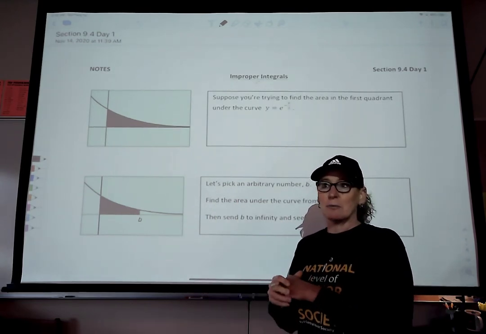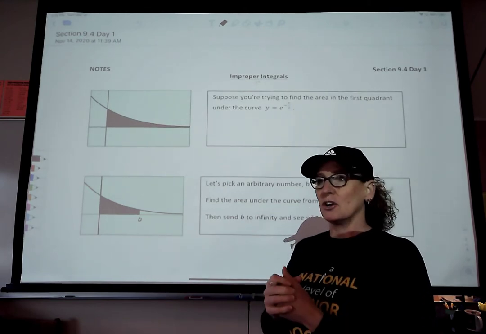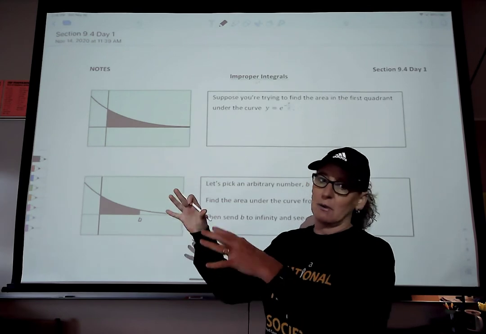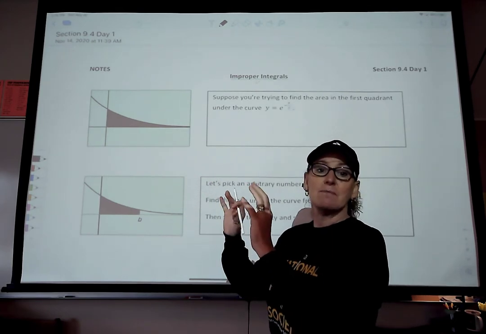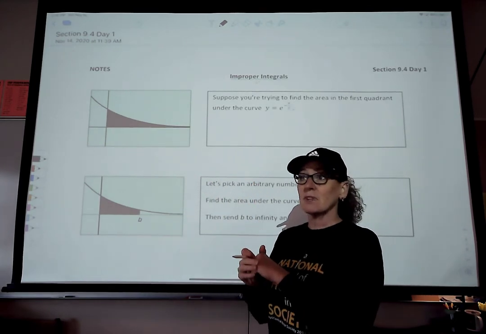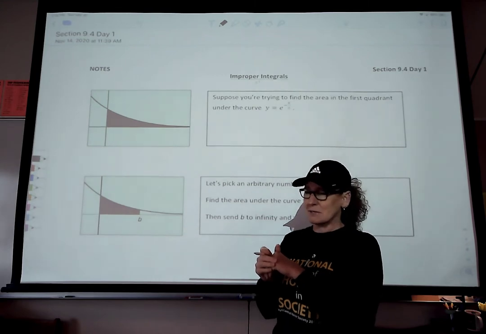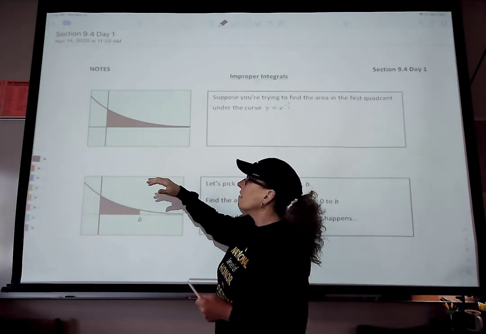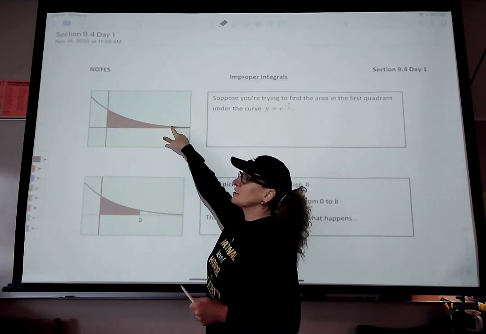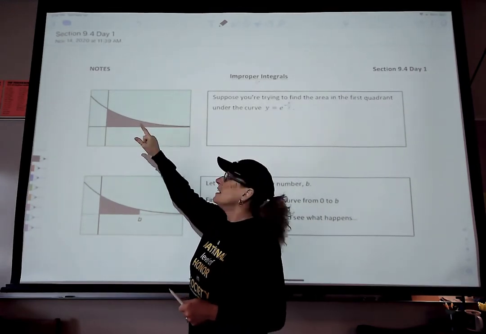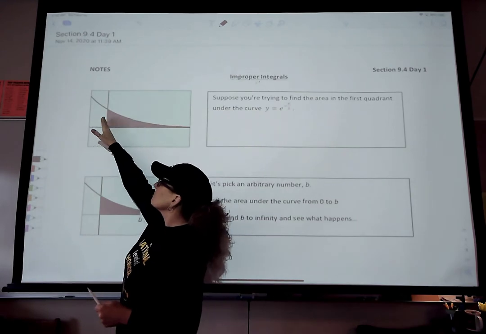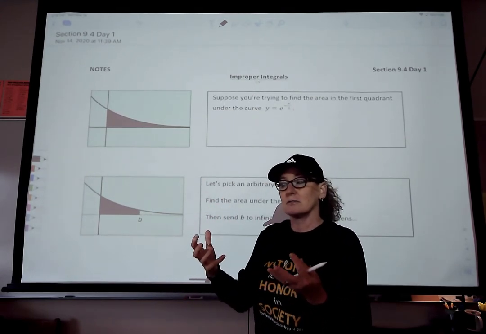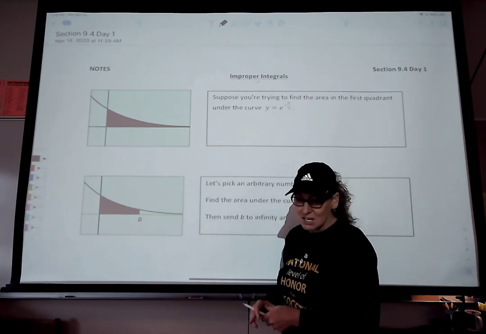And sometimes we're going to have a conclusion like, oh, you know what? No, this isn't possible. The area just keeps growing and growing and growing. It gets out of hand. It diverges. Other times, seems kind of weird, but we're going to be able to look at a function and say, no, this really does converge. Like I can find the area under the curve from 0 to infinity. I can actually get a value for that.